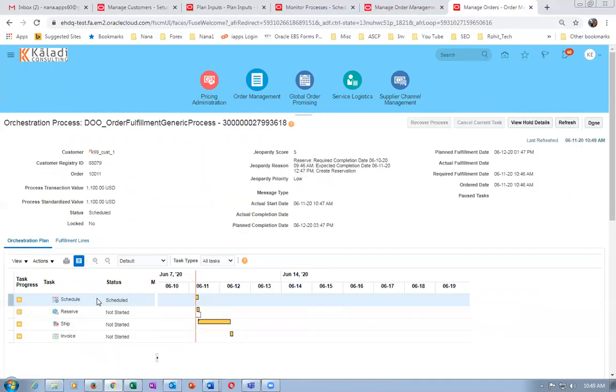Gone. So what will it be going to? Scheduling itself had not started because of the hold. Now it progresses to awaiting shipping. This was the credit check hold. Now, as you were saying, the number of days we have to wait for the payment, and then AR has to interface it. I have not done that actually. That you can try.